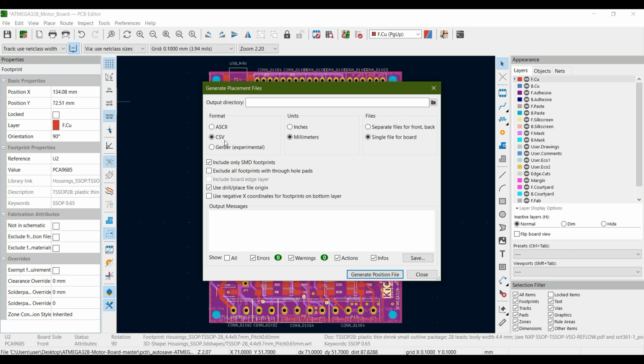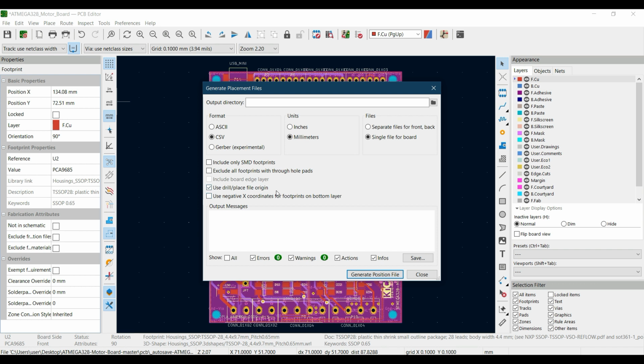This option is activated when you choose Gerber. Then it will ask us to include the board edge layer. The board edge layer is actually the outer boundary of the board outline. Then it says use drill / place file origin.